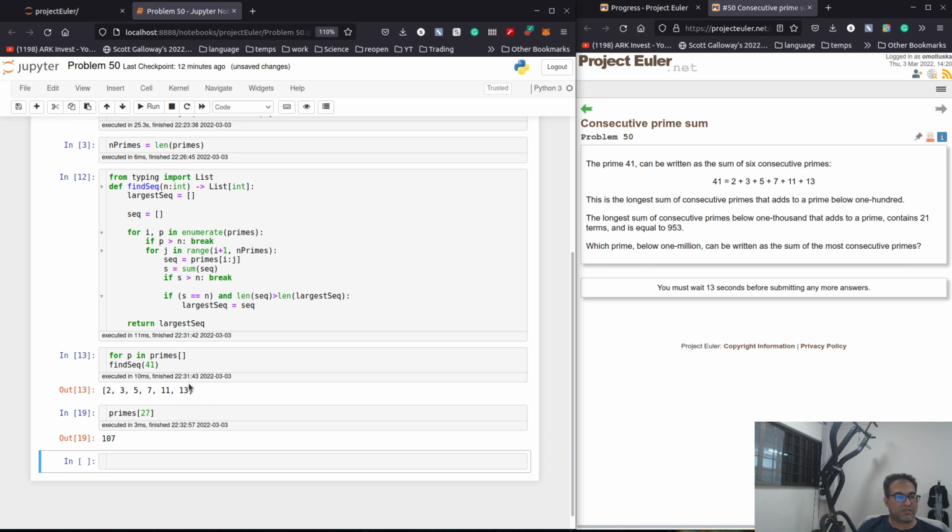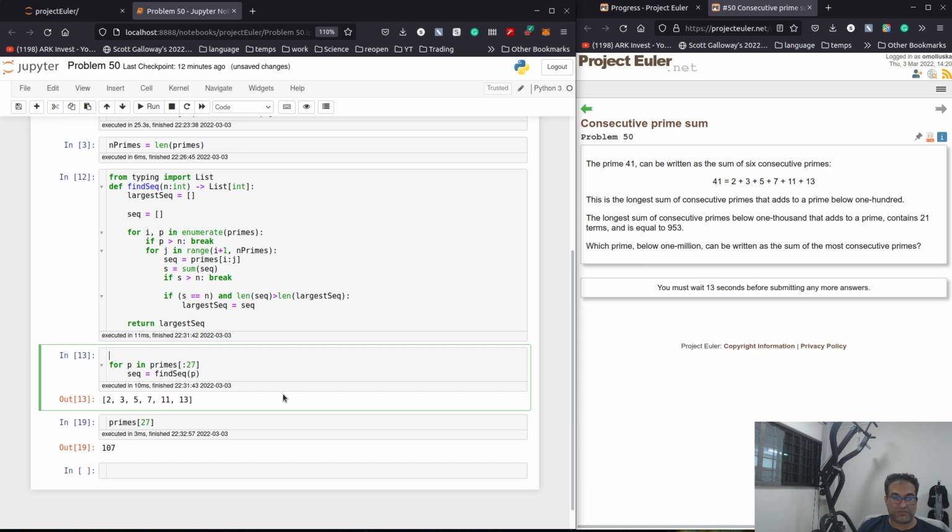So if I go all the way till 27, then I put p over here, and I want to find p with the longest sequence.